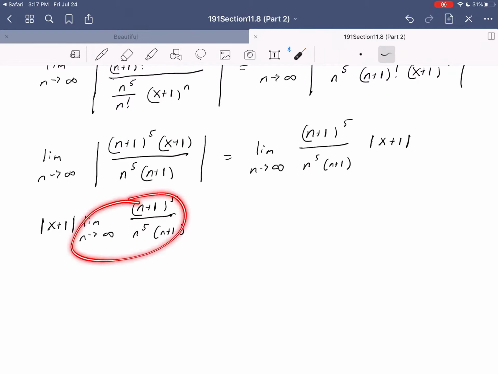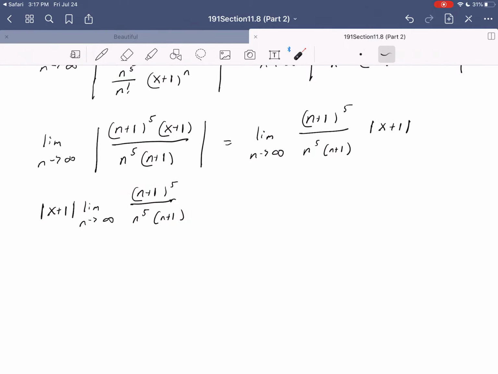Now we can focus on actually doing this limit. It's very tempting, and it's not incorrect, but it will make things a little bit messier. It's tempting to cancel this with this and make that to the fourth. But then you're going to have to try to figure out how to deal with that n plus 1 to the fourth over n to the fifth. You could maybe make an argument that the numerator has a lower degree than the denominator, so the limit goes to 0, but that gets a little messy just to write out.